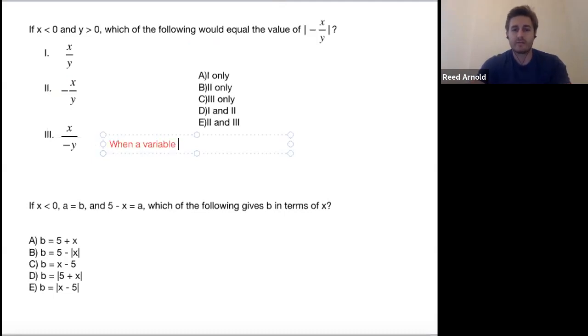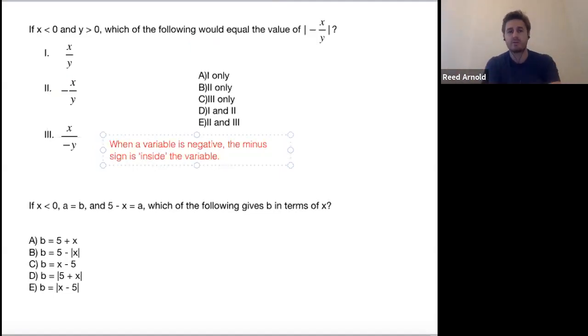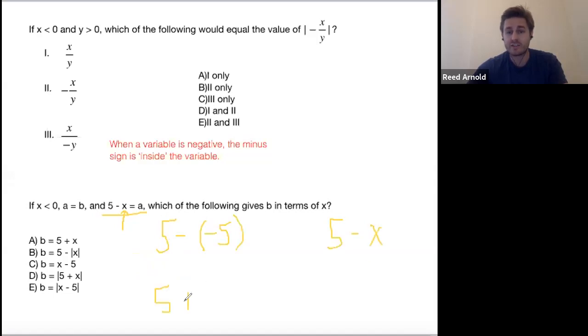When a variable is negative, the minus sign is inside the variable. You can't just break it apart. It's always in that variable. Okay. Same thing down here. Yeah, x is negative, right? It's true x is negative, but the minus sign is inside x. So I can't just turn 5 minus x into 5 plus x. That's not the same thing, because the minus sign is still inside that x. If my x was -5, notice I can turn 5 minus -5 into 5 plus 5, that's true. But this 5 is not the same as this -5. And so I can't say that this is 5 plus x. That doesn't work. These do not turn into each other.